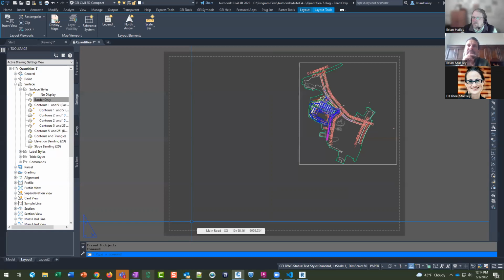Yeah, and Ian said there's only a few new tools in the pressure networks. So, yeah. And again, like you said, most of that was in 2022.1 or whatever you guys call it. Yeah, exactly. I mean, AutoCAD has some really cool new features, but Civil 3D 2023, if you go from 2022 to 2023, there's some really good features. But like I said, most of those were available in the 2022.1. Yeah.